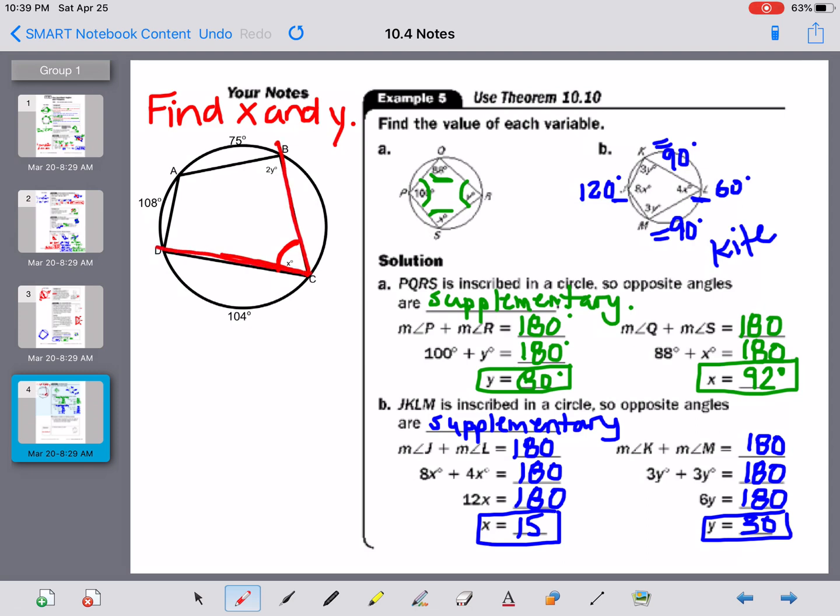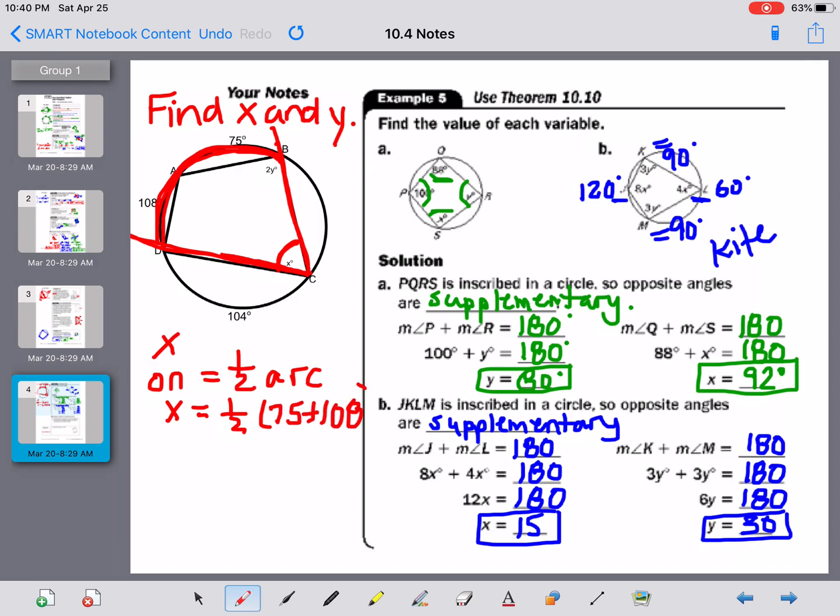All right, so x is on my circle, so that should mean it equals half of its arc. It'd be nice to use my inscribed quadrilateral, but I don't know the opposite angle, so it doesn't help me here. So it looks like I'm going back in my notes a little bit, using the angle equals 1/2 the arc. So my angle is my x. It's going to be half of an arc. Now here's the deal. Don't forget, when I follow my lines, my arc is this entire thing. So make sure you don't just use one of those numbers. I actually need to use 75 plus 108. I have to add those two together to get the full intercepted arc.